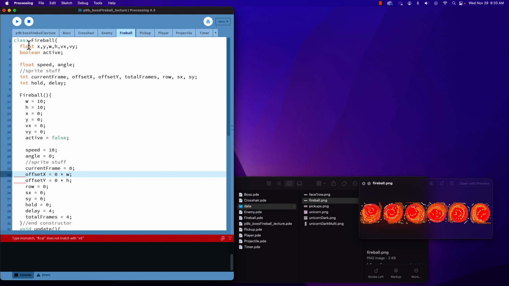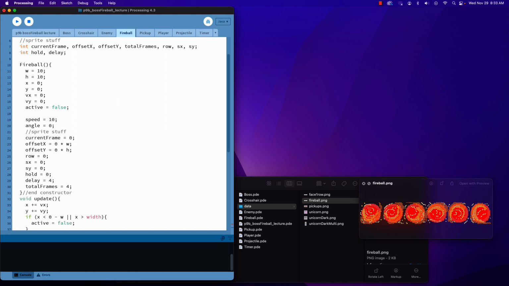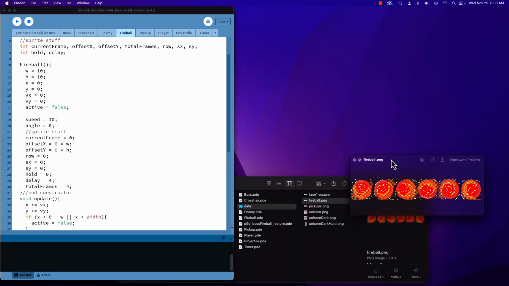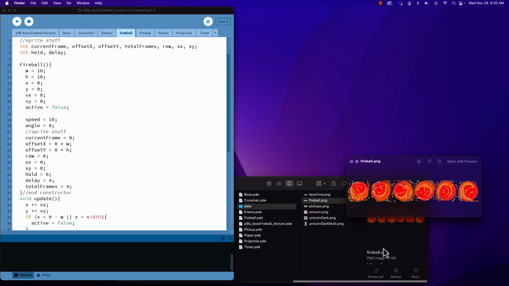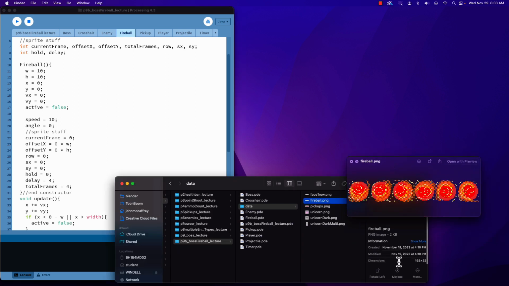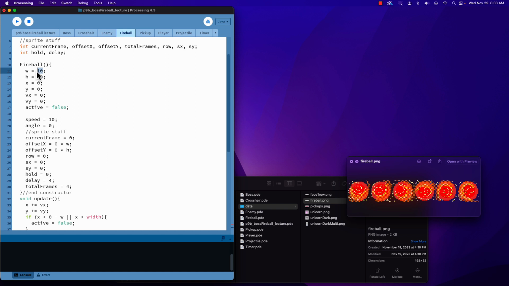So we can just go and modify here and make it an integer, because it's sprite based, so we can draw it based on single pixels, so that will be fine. The size of it, if I go into my fireball graphic and take a look at what is there, we will see that it is 32 pixels tall, so each one of these is 32 by 32, so we can now adjust this to be 32s.